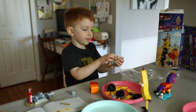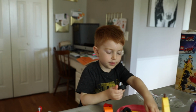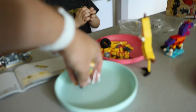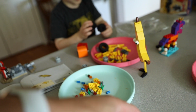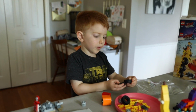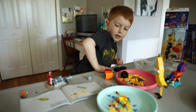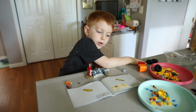Dad, can you help me? Yeah. Hand to me. These are cool. They're like rubber. These look like rubber. Like really rubber, like donuts. Yeah. Okay. Now what pack are we on? This one.